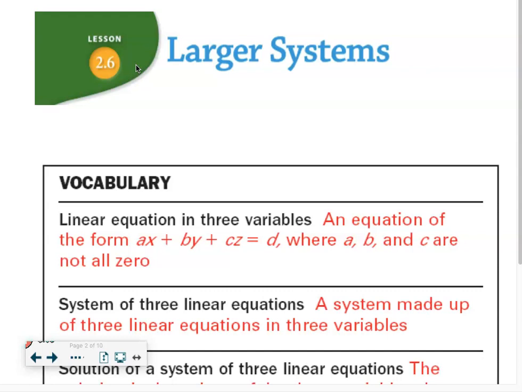So, systems, and a few little notes of vocabulary which you do not have to write down. We call these linear systems, ax plus by plus cz equals d. We call them linear because all the variables are to the first degree, right? However, if you graph an equation, ax plus by plus cz equals d, you don't actually get a line. The graph of a three-dimensional linear system is not a line. Anyone have a guess what the graph looks like? If I graphed like 2x plus 3y plus 5z equals -6, what would the graph look like?